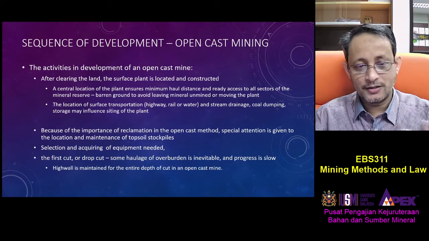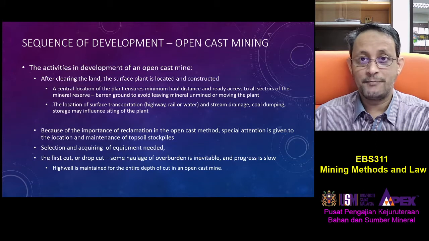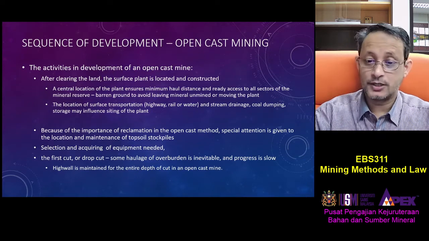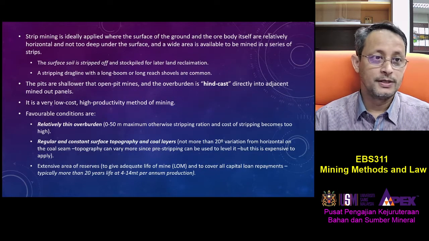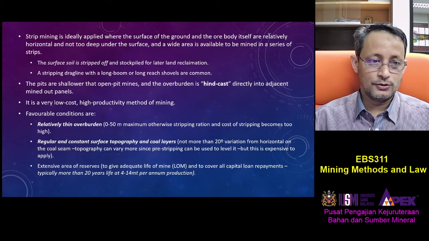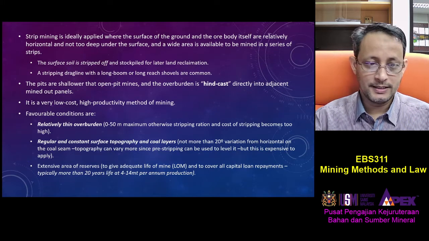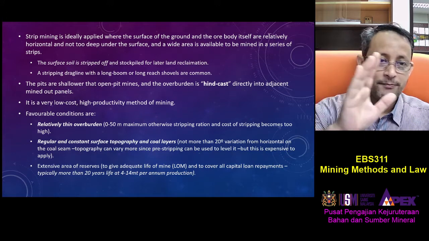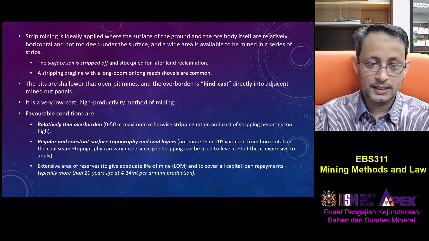In the first cut or drop cut, some haulage of overburden is inevitable. So that means sometimes you cannot avoid overburden haulage. Sometimes you have to remove a little to ensure that open cast mining can be carried out continuously later on. Strip mining is ideally applied where... these are just some additional notes that I put here so you can read in more detail. It's actually repetitive notes you can use for reading. It says it is very low cost and highly productive, which I have mentioned earlier, and uses the prescribed methods.